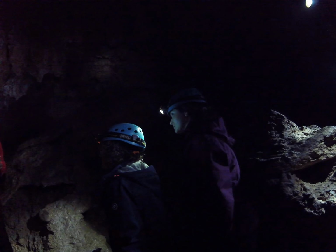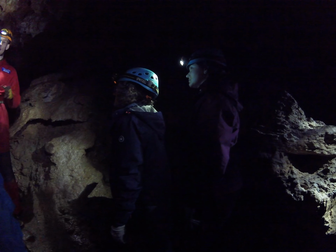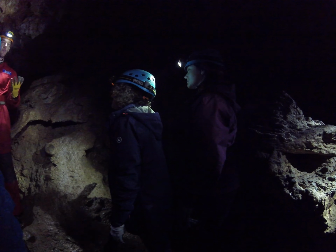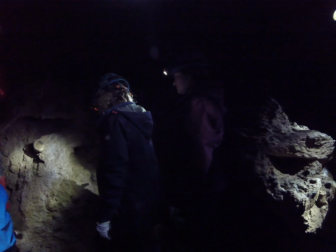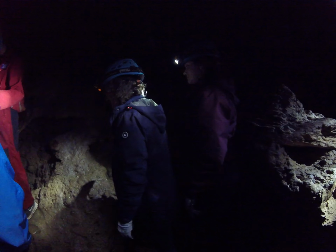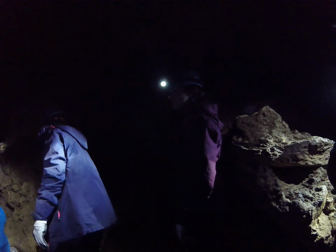When we're going up, there's going to be a platform that we're going to be on. It's made out of metal. So whenever we are on metal today, just be mindful of the calcite around it. So I'll try and only touch the metal. Does that sound good? Perfect. So we're going to go a little bit further. I'll point out that optional crawl space, and then just be mindful of the calcite on our right. So let's do it. We'll do some real caving.